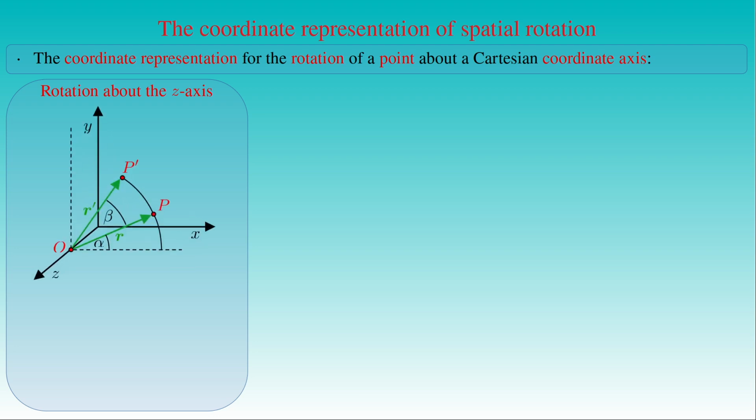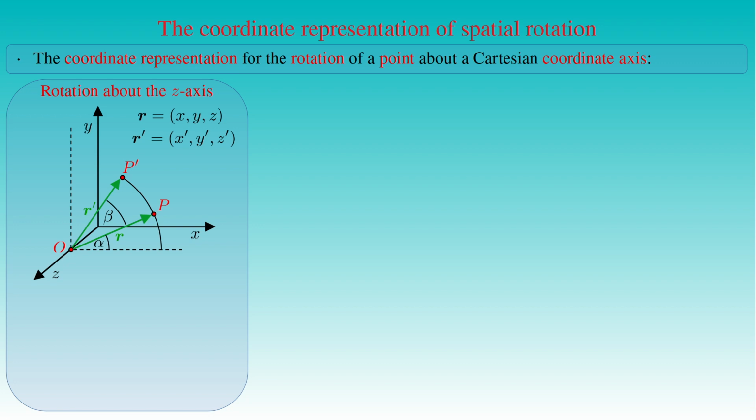The distance of the plane of rotation from the xy plane is given by the coordinate z at the point O, where the z-axis passes through the plane of rotation. The coordinates of the position vector r pointing from the point O to the point P are the coordinates x, y and z, where the coordinates of the position vector r' pointing from the point O to the point P' are described by the primed Cartesian coordinates. Here the angle alpha is measured between the xz plane and the position vector r, and beta is the angle of rotation measured between the position vectors r and r'.